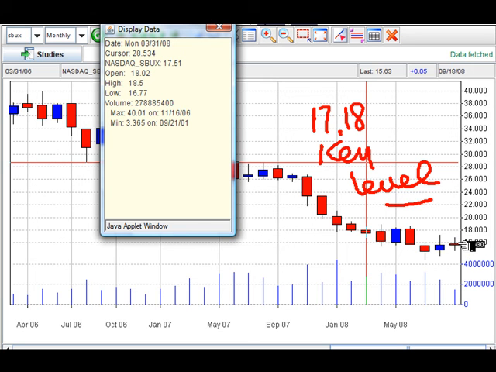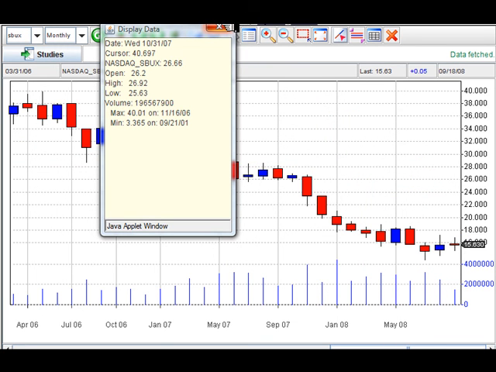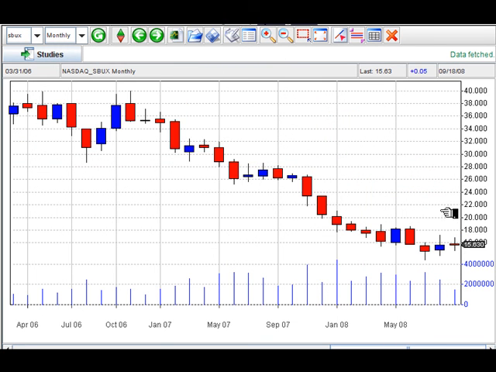But if we stay pretty much range bound right in between these 2 points for the rest of the month, then there's a good chance we'll see this market move higher. As you can see, we've been moving sideways for the past 3 months or 2.5 months, and that's normally what happens when a market's beginning to make a change. So let's take this off the screen. So again, we mentioned 1718 is going to be our real key level to look at.